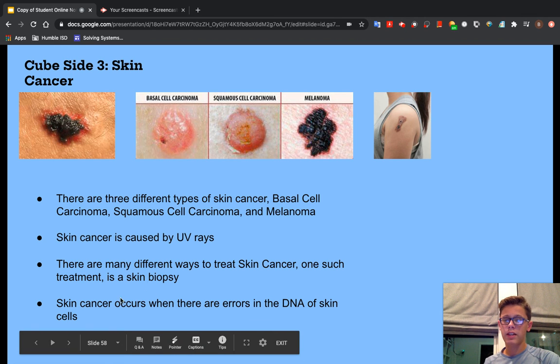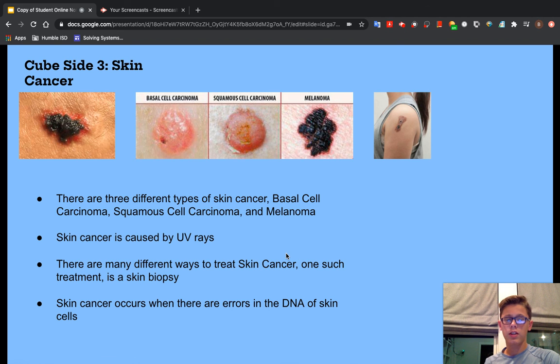Now, skin biopsy is some of the most common. However, as I said, there's two, one of which is just surgical removal. When you say skin biopsy, this is the more common kind. You cut out the area impacted by it. The pro of this is you're going to get all of it, if you do it right.